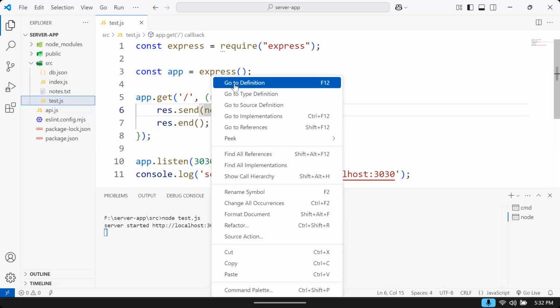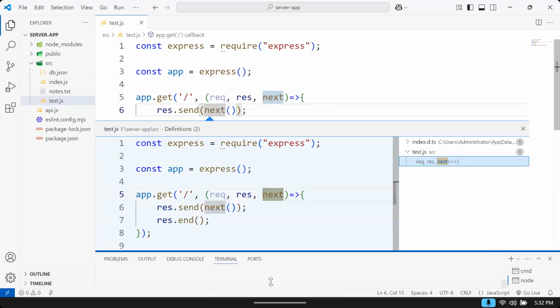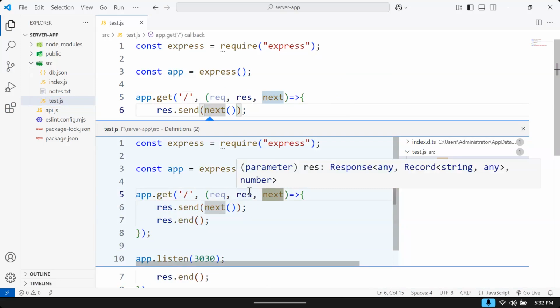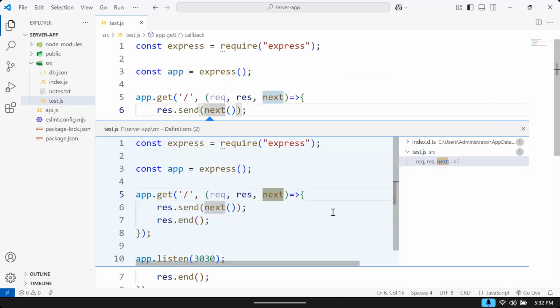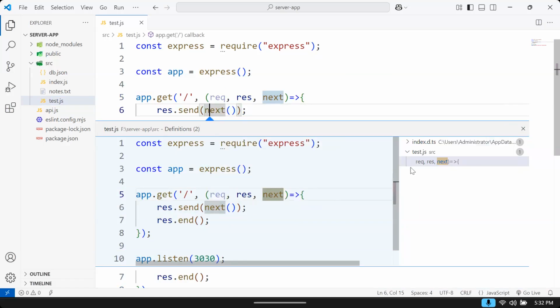When you select go to definition, it will take us to the location from where it is actually coming. But it is not tracking any background library. It is tracking our location only. That means it is showing that next is available in two different locations.